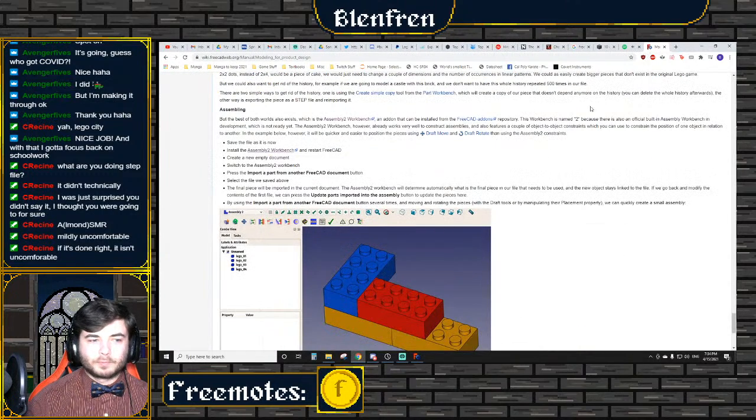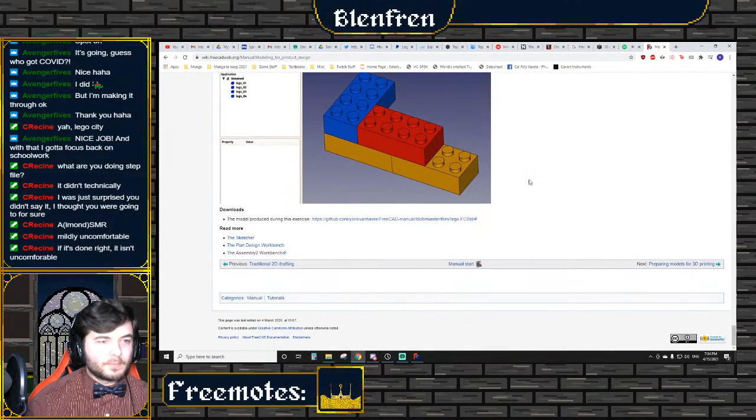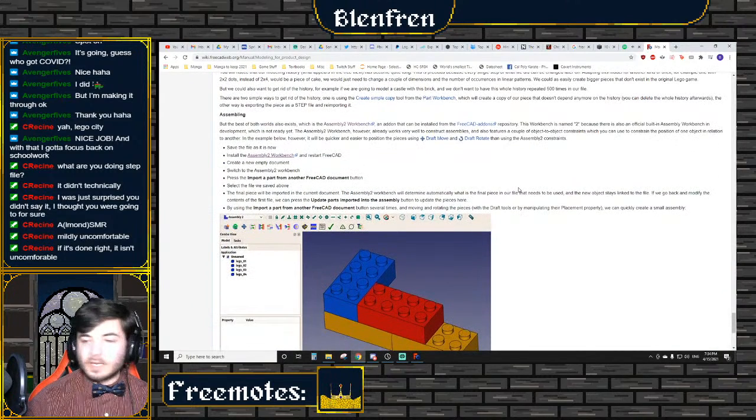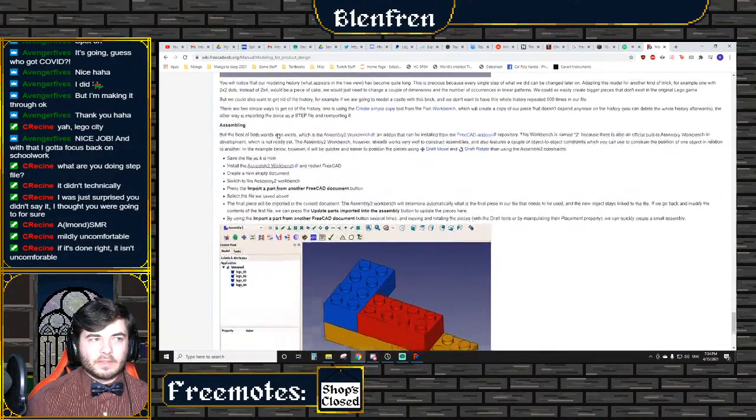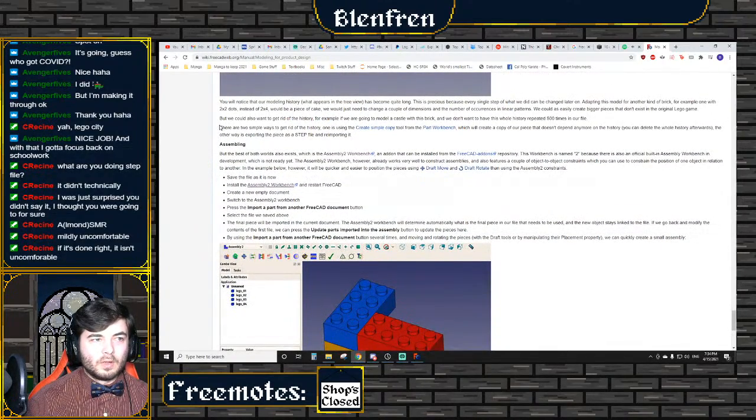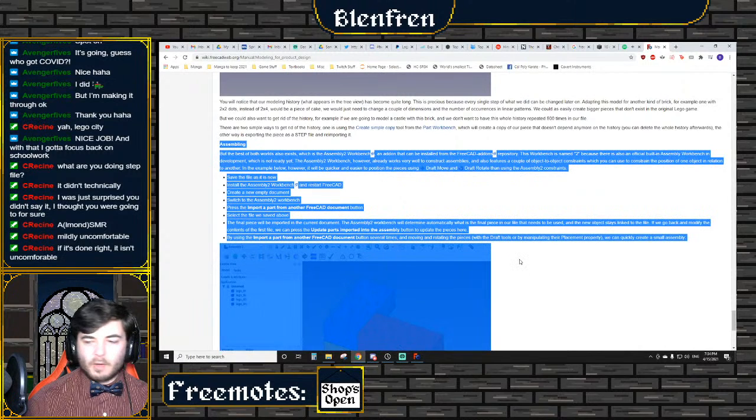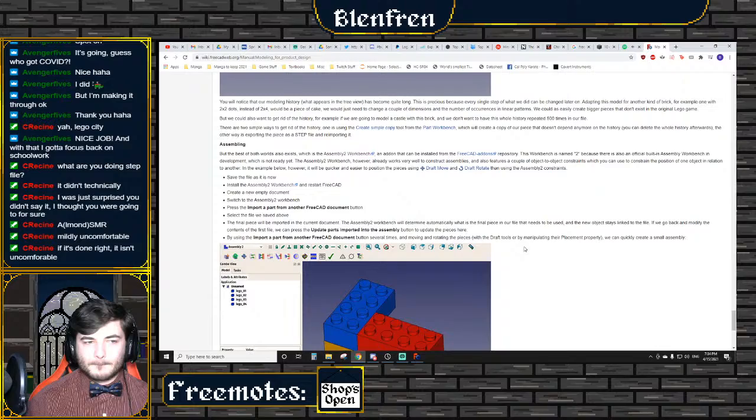We'll do that later. Is that all that's left? It is all that's left. Okay. We did it! We made a Lego! I don't want to have to go through the process of installing weird stuff and then troubleshooting it. So we're just gonna pretend that this section from here down is just non-existent.